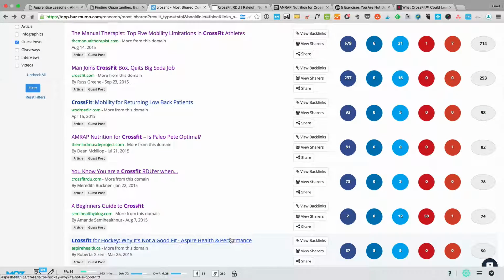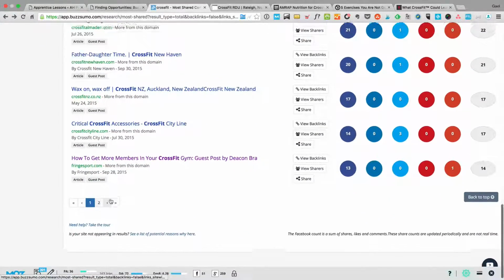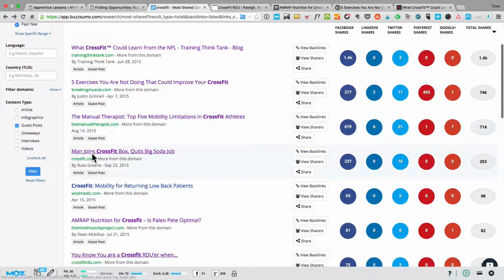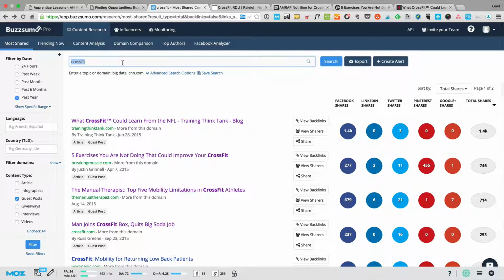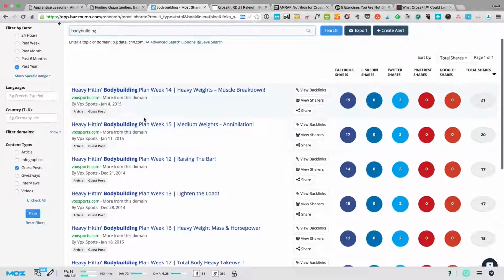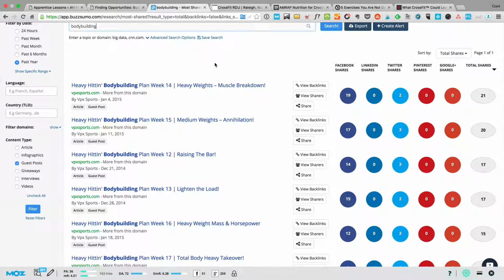Well, you kind of need to go fishing to find these, but you can definitely find these. I mean, there are something like 30 or 40 results. So that's pretty good. So I think you can definitely find some gems here. And one thing is, you can actually change your query. You type CrossFit here, but if you type bodybuilding, a bodybuilding site might take guest posts about CrossFit. Like, you could talk about how bodybuilding is different from CrossFit in your guest post, for example. So if you went for bodybuilding, then you would find a bunch of opportunities as well. So it's really about thinking of all the angles you can use to push your guest post out there and find more and more targets.